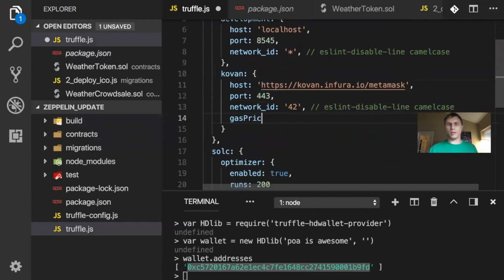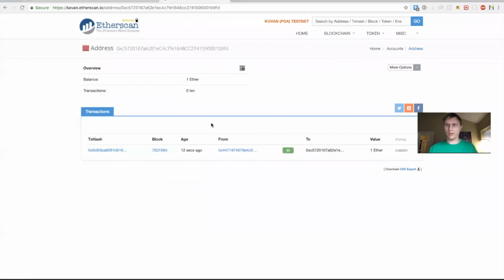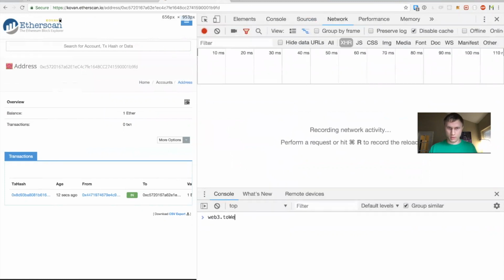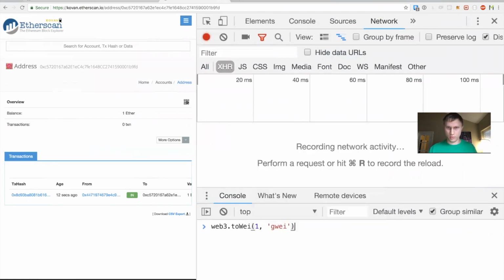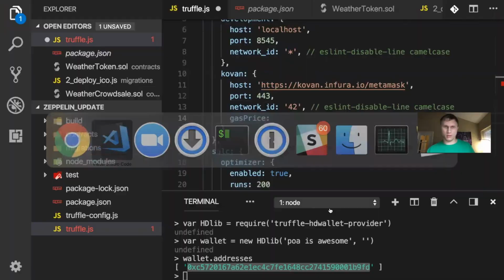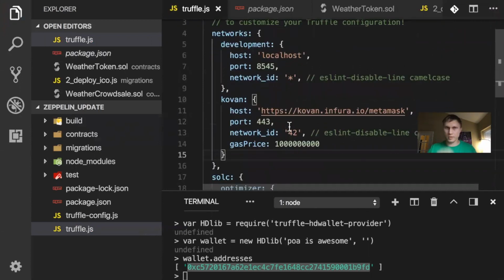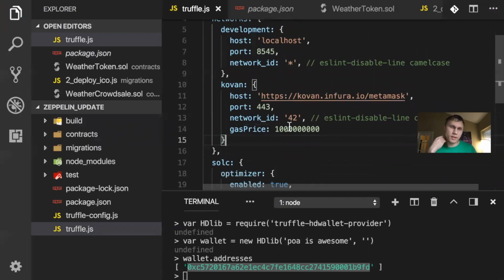And one more thing that you want to use, by default, Truffle will use 100 gigabyte as a gas price, which is quite a lot. So I don't want to do that. I want to have one way, and one way is this. In 1 gigabyte is that amount of way. So that's pretty much it.